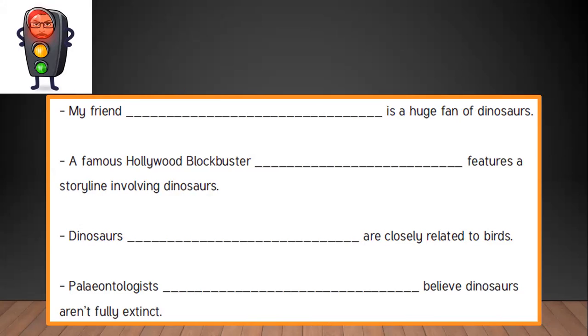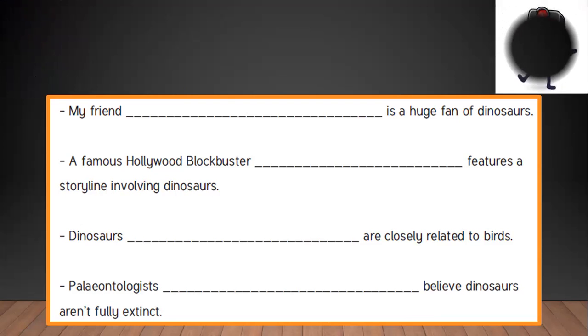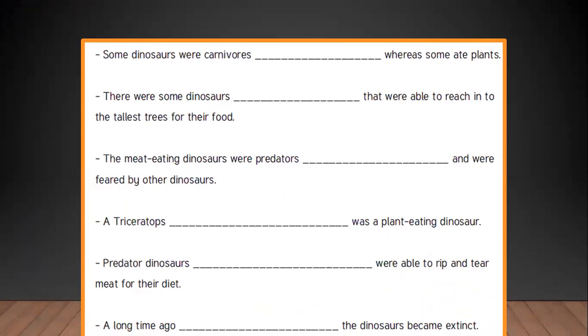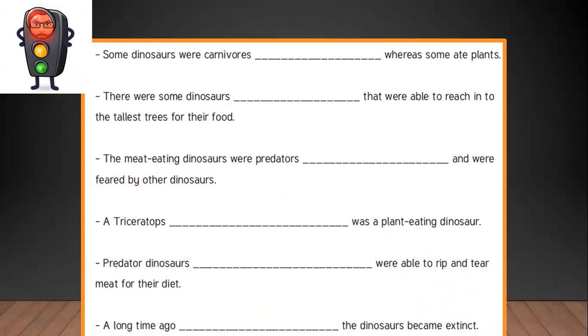Okay, have a bit of a go, adding in some parenthesis there. By the time you've done those 4 sentences, it'd be nice if I can see all 3 different pieces of punctuation that can be used for parenthesis. Okay, same again with these sentences, adding in some parenthesis to make them full sentences containing extra information with parenthesis.